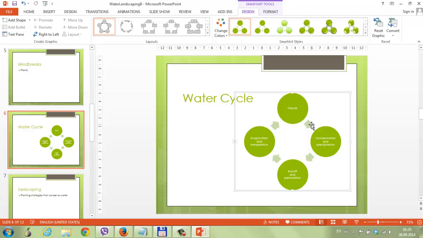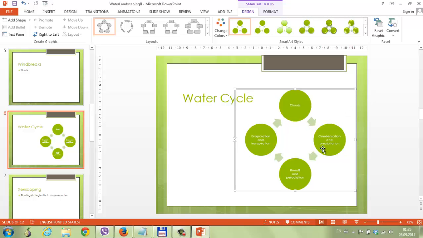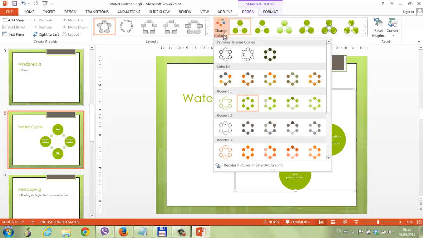You're pretty good with the size here. If this is done, we can even make it bigger. It doesn't really matter. In the Design contextual tab, or Tool tab, in the SmartArt Styles group, click Change Colors. And then let's take Colorful Range, Accent Colors 2 to 3. So colorful, and I think this is it.